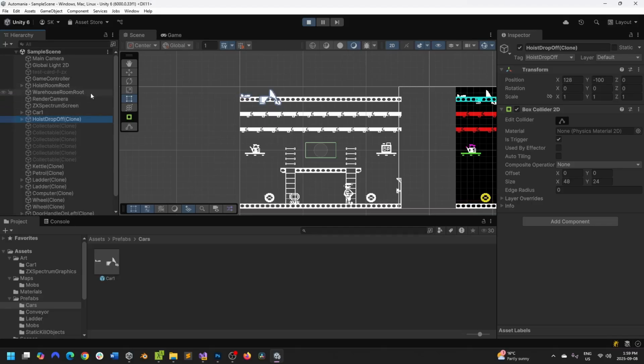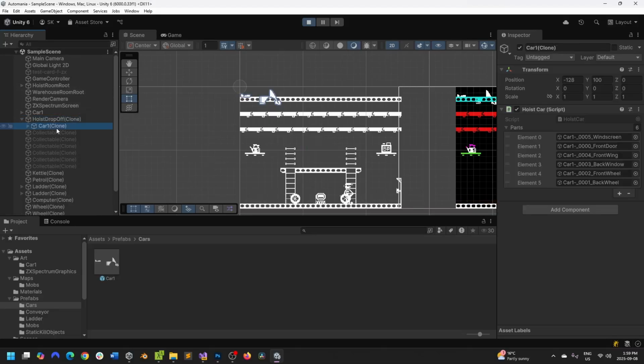Where is the car? Hoist drop off, car clone. Minus 128, 100. So what if we make it 0, 0? Oh, because it's in the middle. So we do have to do an offset of it. So I think it's 64 long, so make it minus 32. There you go. And make it 8. Okay, minus 32, 8.